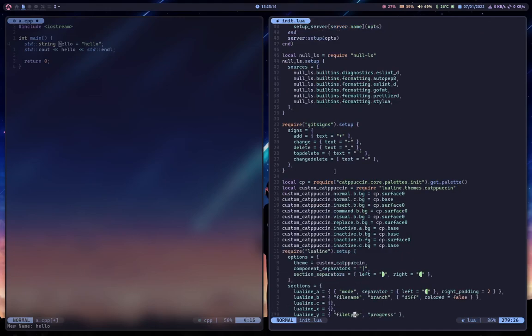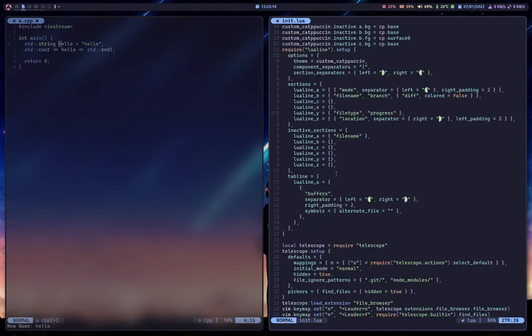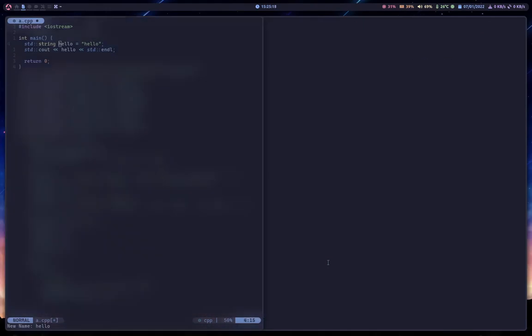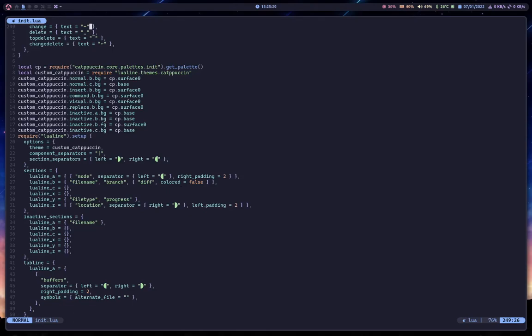So it's pretty nice. I have tabline, which is this super neat status line for Neovim. As you can see down here, I have this status about like normal and init.lua. I have these rounded corners, which look super clean in my opinion. And you can see down here, I have some options. And I'm using the Catppuccin color scheme for this. They don't have a built-in color scheme, so I have to import some of the colors from Catppuccin.